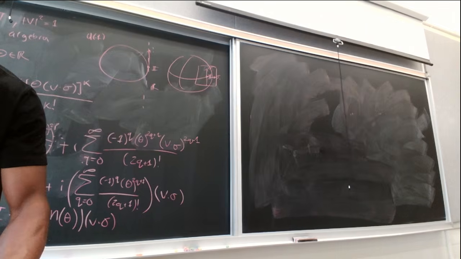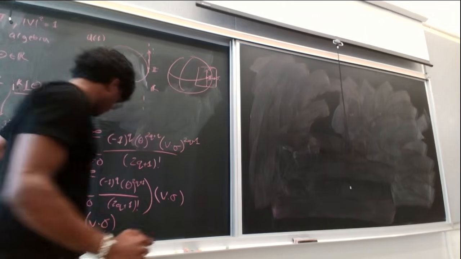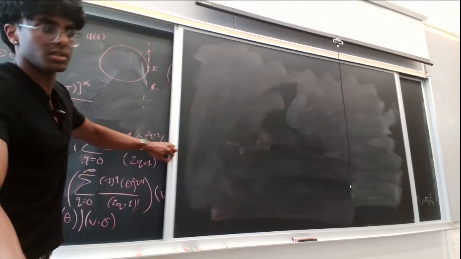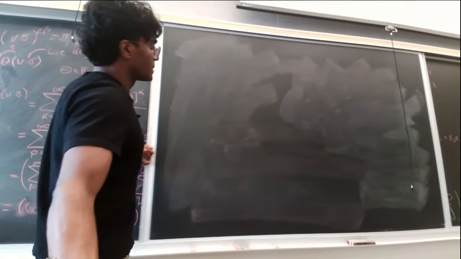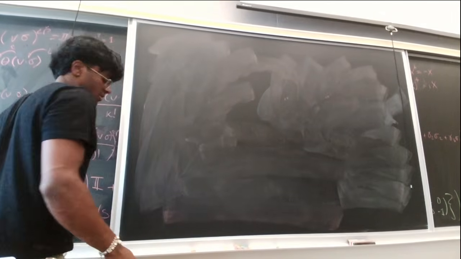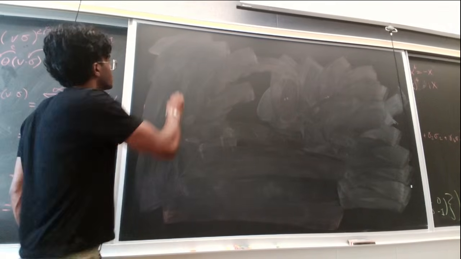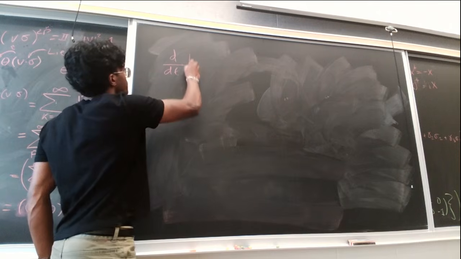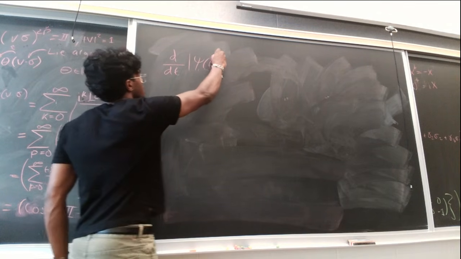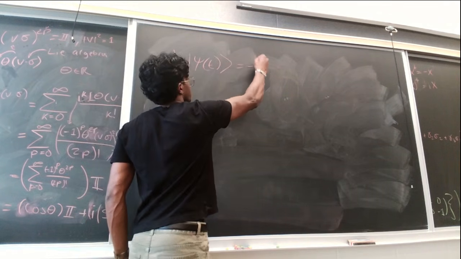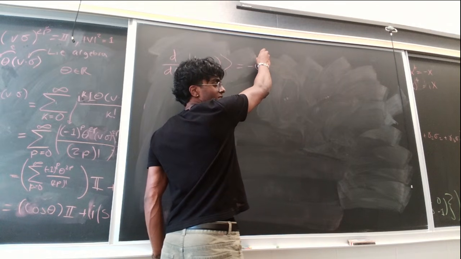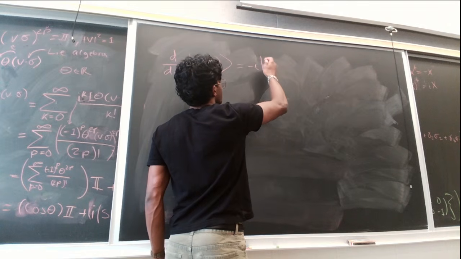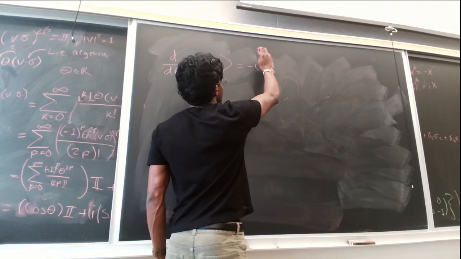So if you remember from before, can I just move this forward? As long as you have the formula. It's over here. Okay. So if you guys remember, take the derivative with respect to time of psi of t. Then you get negative i. Do I have to say the h bar? Forget the h bar. h bar is one.